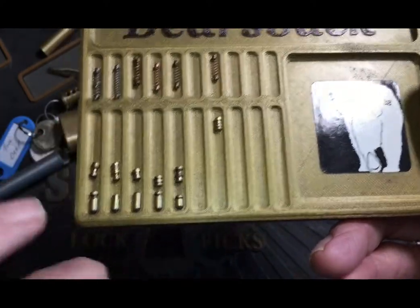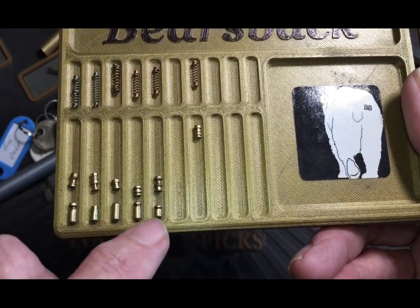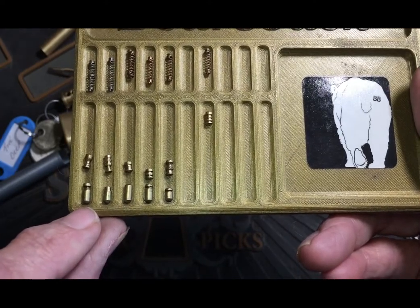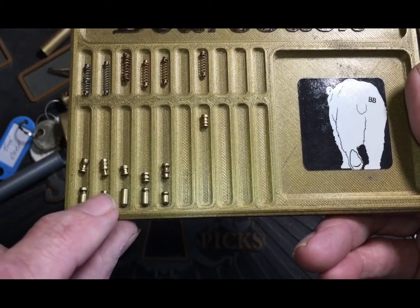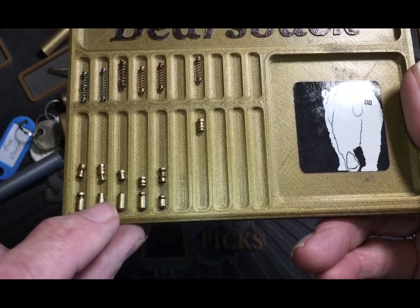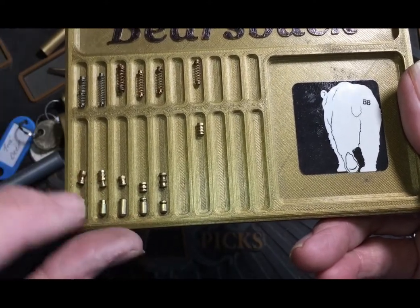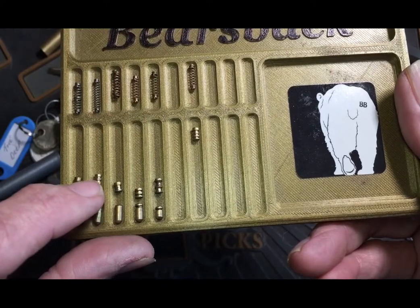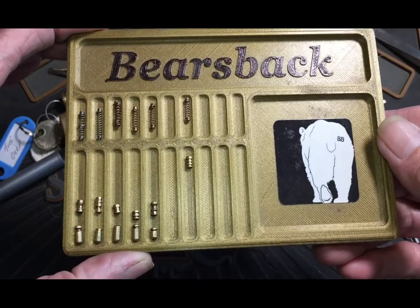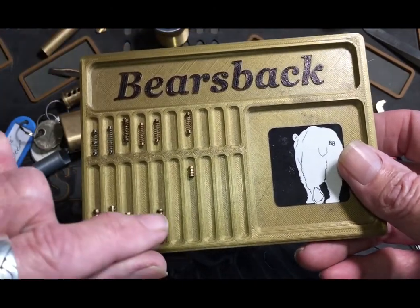These 3 here, here, and here are different. These 2 are original. This is original. This is original. That's original, and that's original, I think. This one is neck down here, and this one used to be just a standard, I think. And I think there was a standard on one of these up here. But I think number 2 had broken and got lost or whatever, got replaced. So that's what we got in it now. We'll put it back just like this.